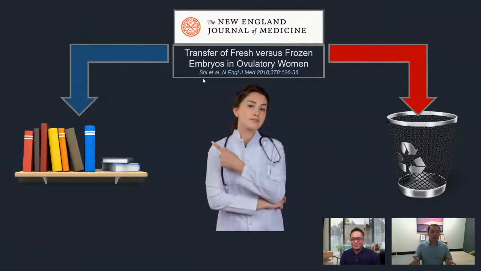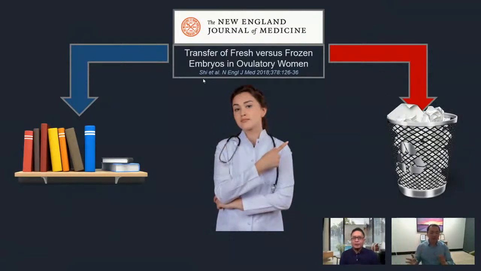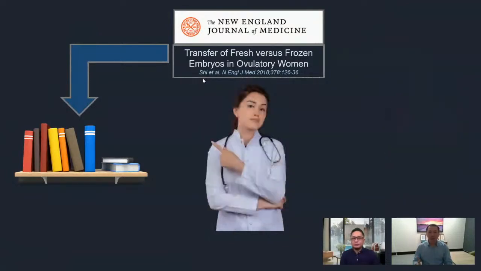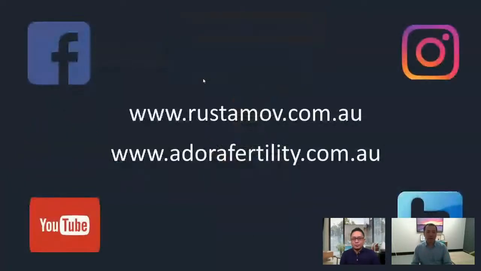So now we're coming to the point of deciding whether we should bin this paper or keep it in our library. Between these two options, I think we should keep this paper in the library because it adds an important piece of clinical research evidence, which can be utilized in clinical practice. But we should be aware of the shortfalls of the paper, which is low power. I think it was really an underpowered paper. We should always be aware. We cannot 100% rely on this paper. Yes, this adds another piece to the puzzle. Most likely, fresh and frozen embryo transfer in IVF cycles give similar outcomes.